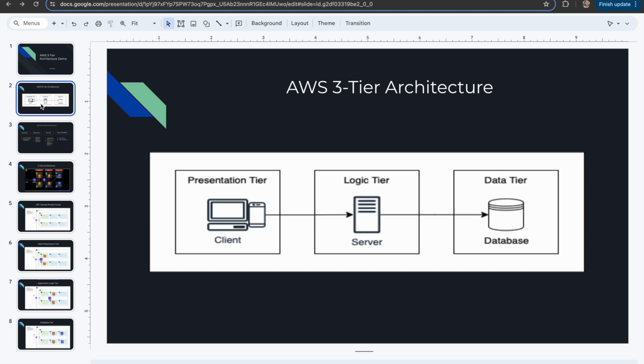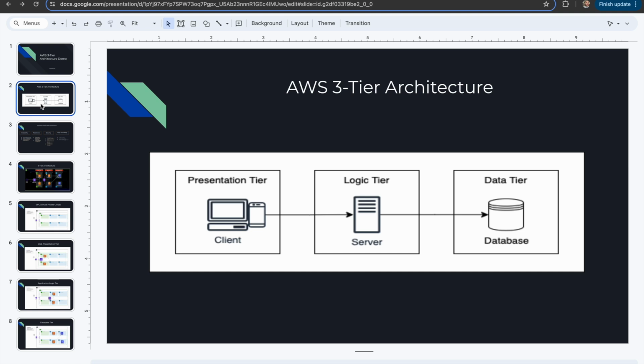The application tier, also known as the business logic layer or the middle layer, is the heart of the application where all the processing happens. This tier processes user requests, applies business rules, and manages application operations. It acts as a bridge between the presentation tier and the data tier. It includes core functionalities of the application such as algorithms, business rules, and workflow.